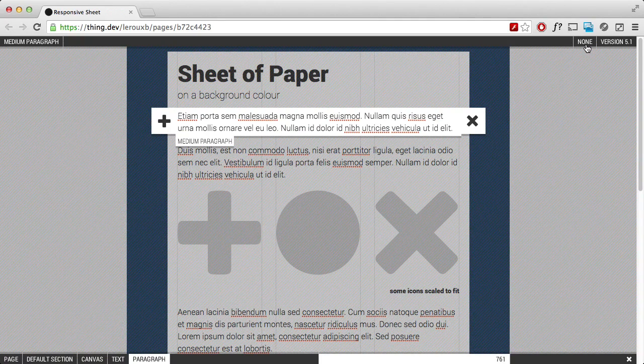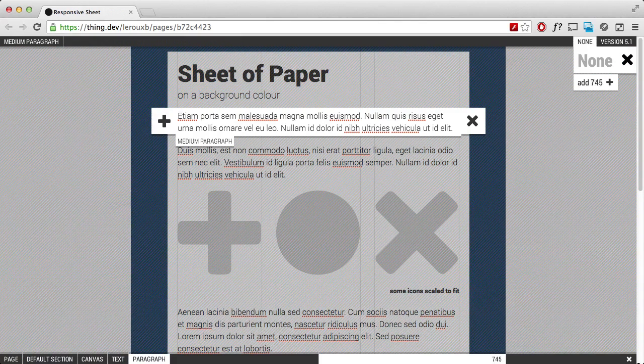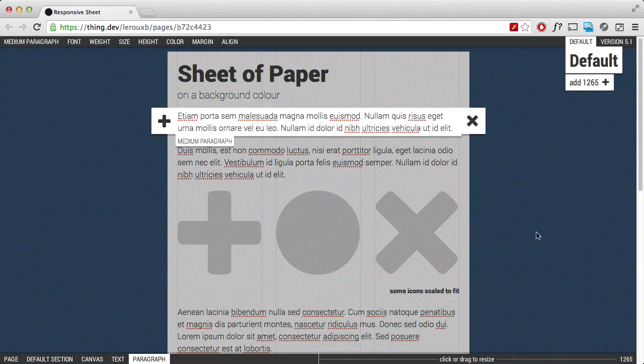And then as you can see, the top left, all of the options went away now because I'm on no specific breakpoints at all. You can go back to the default by pressing this close button or cancel button. So I'm on default styling again back at 100%, or alternatively I can press this button here, so that brings it back so you can see all of the default styling options appear top left again.